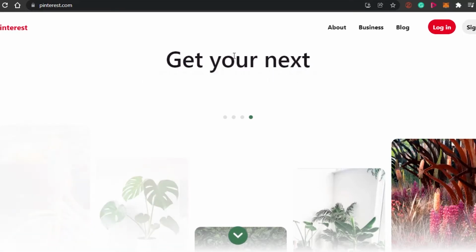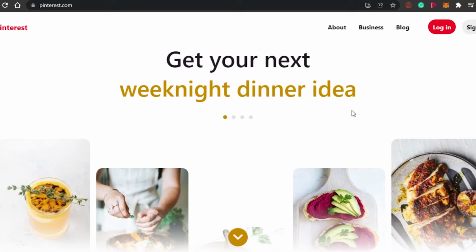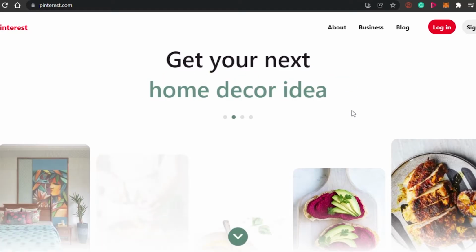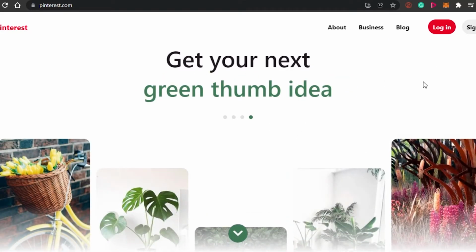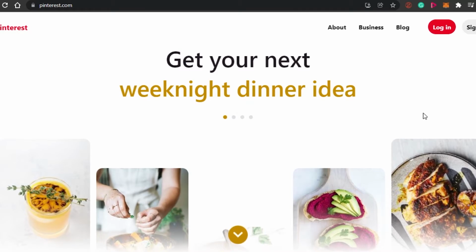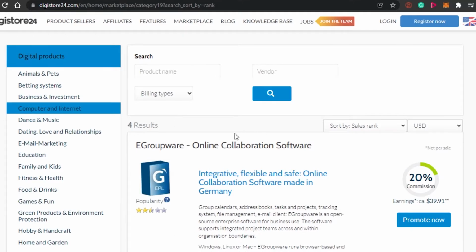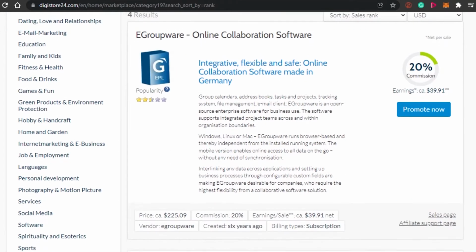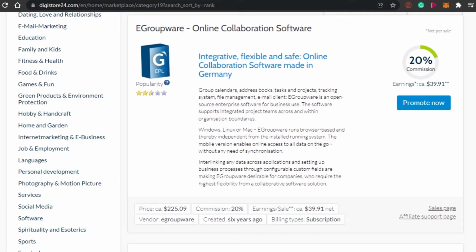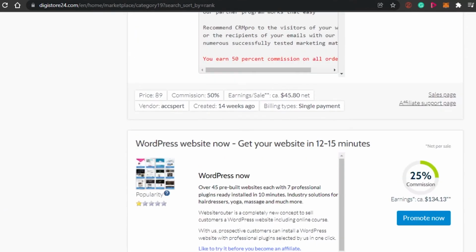But when it comes to Pinterest, there are people actually looking for different products, and they become your potential buyers, or they will add your pins to their boards and they will be interested in it. So make sure that the pin you are creating for your Digistore product is good. For example, you can go to canva.com or any other editing platform to create a good pin, which should be attractive enough to attract the audience.